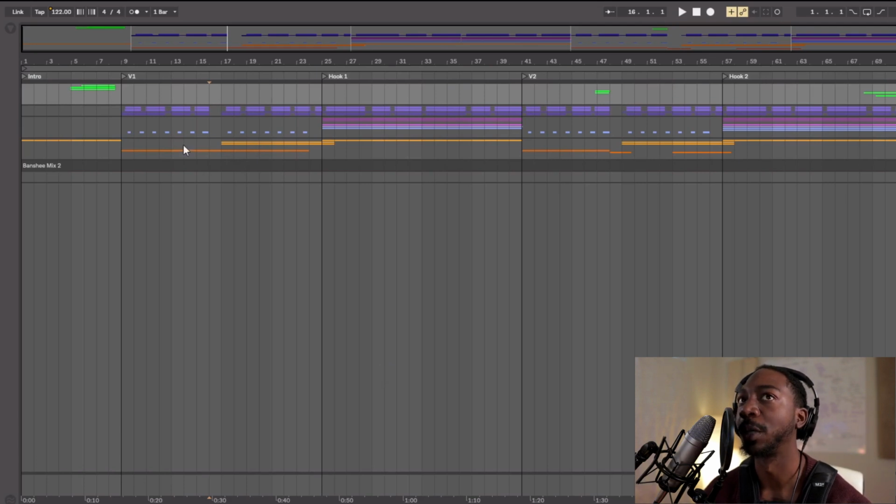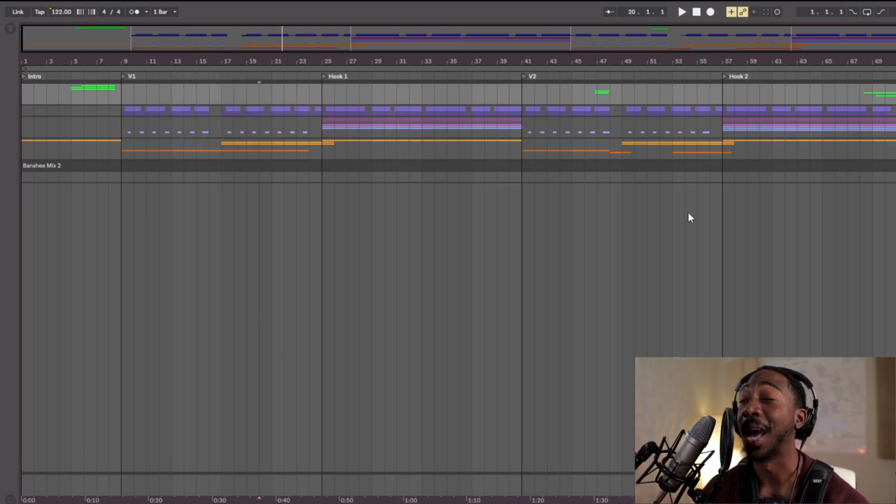So the first tip I have for y'all is just organize yourselves, because now at a glance, I can click any of these playheads and it'll play that segment of the song. And if you wanna add them, you just scroll right above where you could add the first MIDI or audio track, and you right click and hit add locator, but you gotta make sure this little speaker is showing, otherwise it won't give you the option to add it there. And then you can just call it whatever you want. And if you want to delete it, right click it again and hit delete.